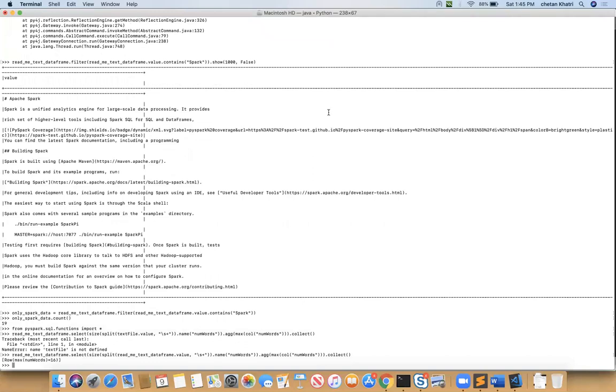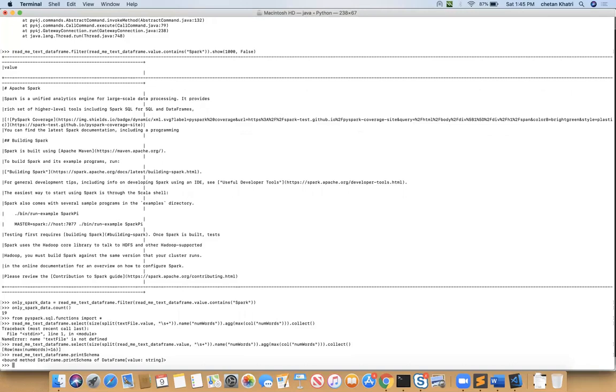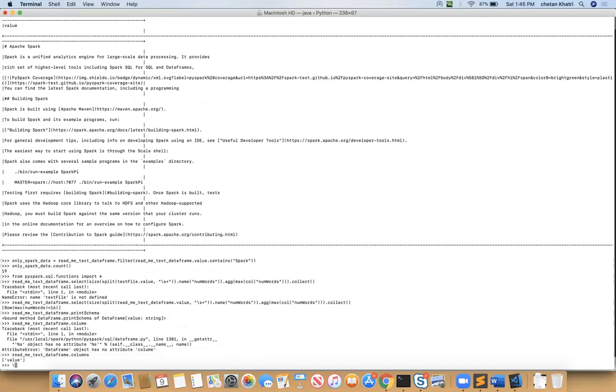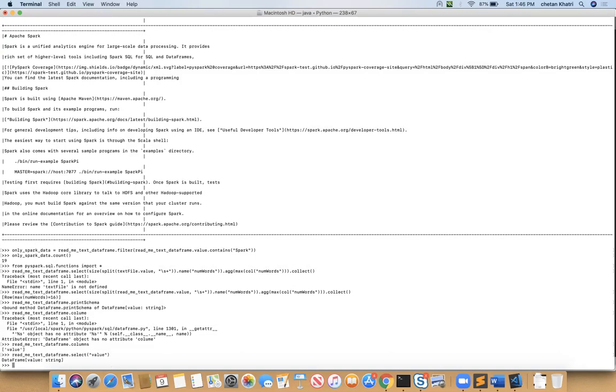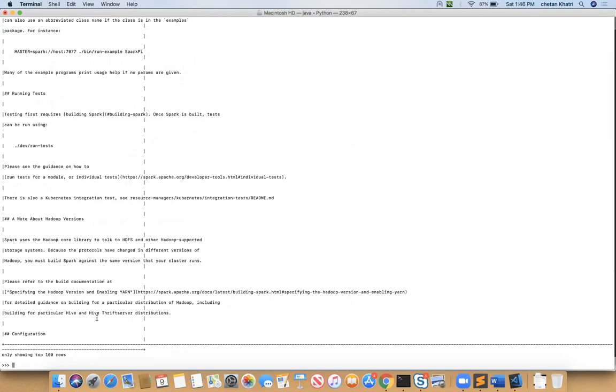So what we are doing, let me explain to you. When you say readme text data frame print schema, you will see what is inside that. You can see the number of columns, right? So you have only value as one column, nothing else exists. Value is the only one because that's the one main thing. Now if you want to select the value, the syntax is like how you do a select query: data frame dot select value, right? And then you can do 100 and false, let's say. It will print the same thing which it printed earlier, right?